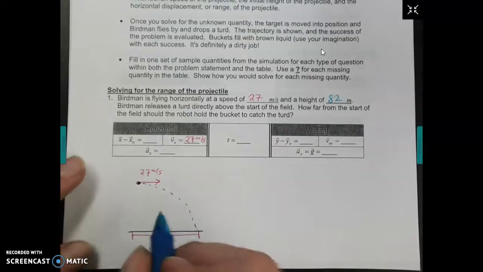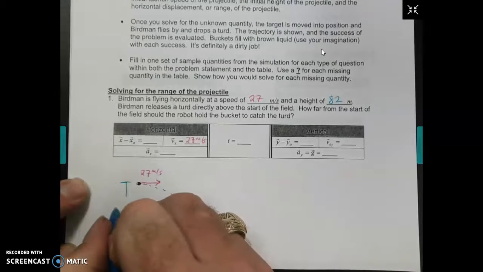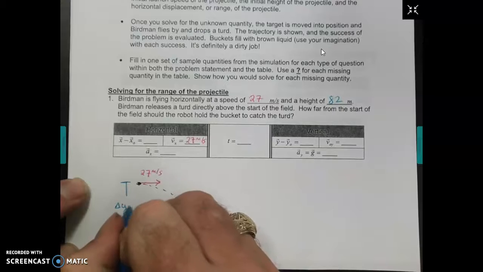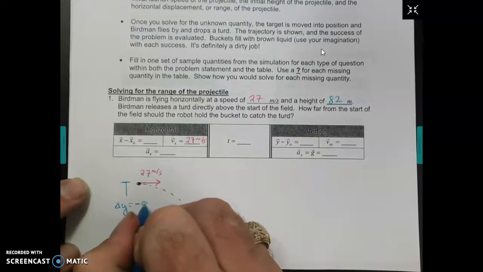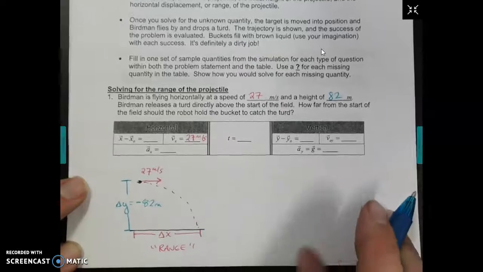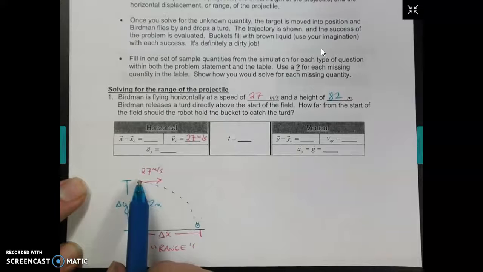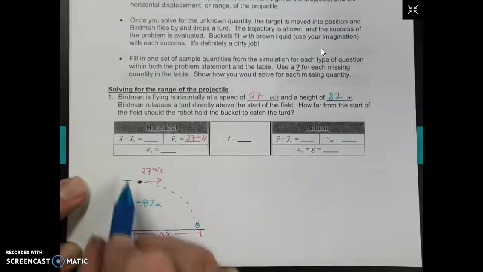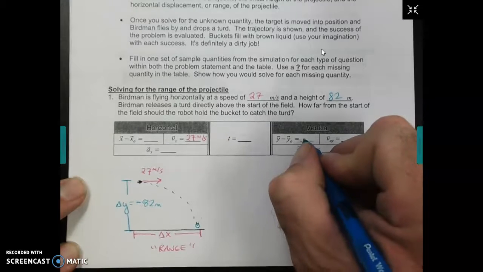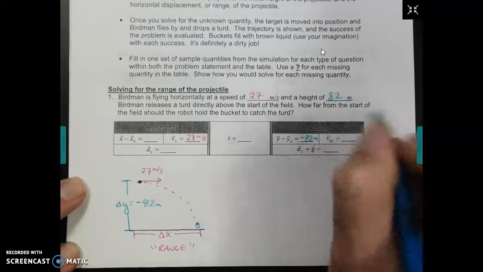We were told that this projectile was launched from a position 82 meters above the ground. So our displacement here, we can think of the displacement as negative 82 meters, because as the projectile falls to the ground, it ends up at a position, when it hits the ground, that's 82 meters below the position that it started at. So that's our displacement. Okay, the height is 82 meters. The displacement is reported as negative 82 meters because it's indicating the change in the position of the projectile. So I'm going to record negative 82 meters for my displacement.